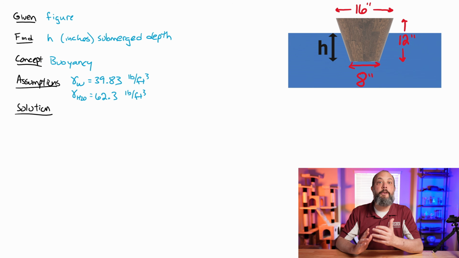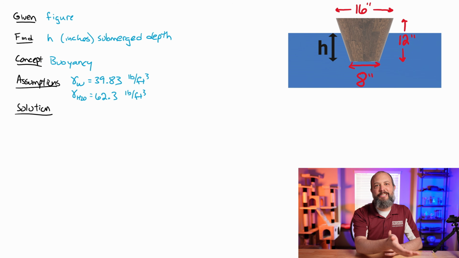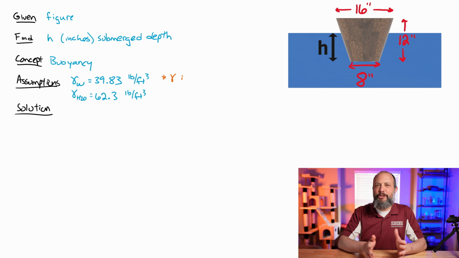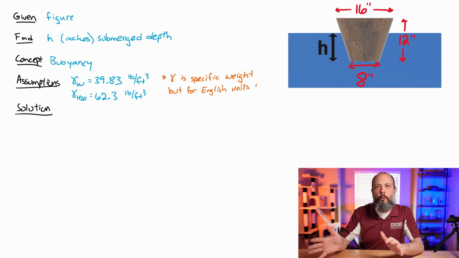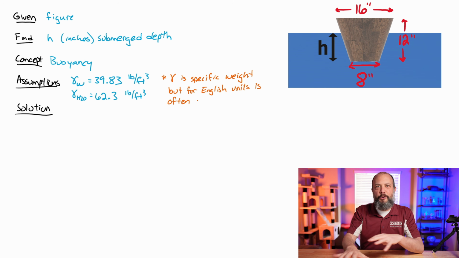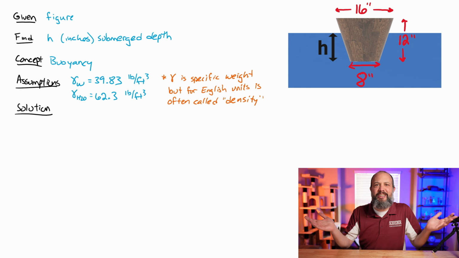Technically, it's specific weight. Force over volume is specific weight. Density is mass over volume. But in English units, the units of mass are going to be slugs or pound mass. And I really can't emphasize this enough. Don't ever use slugs as a unit. If there's any way to avoid it and just use pound force instead, do whatever sort of conversions you have to do at the beginning. Go straight to pounds, because you know slugs isn't going to be part of your final answer anyway, and it's just going to mess you up.